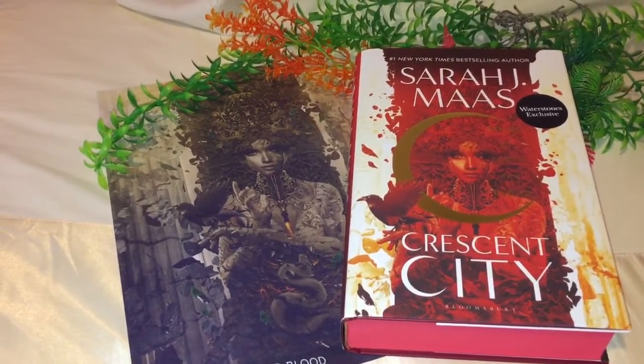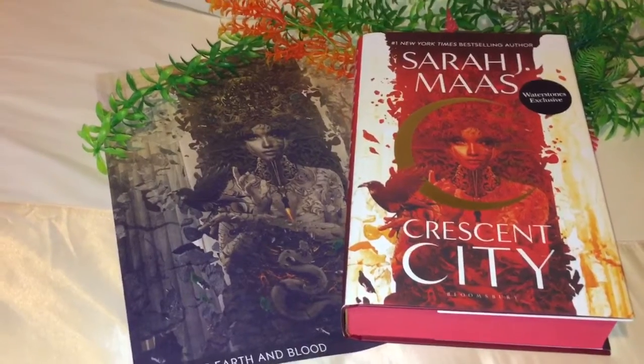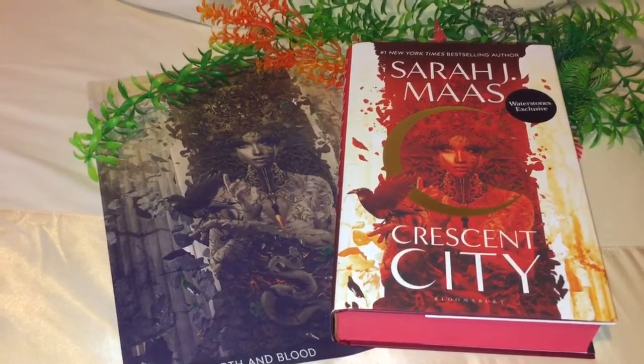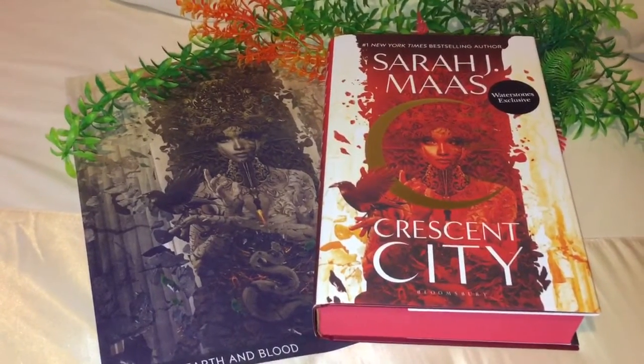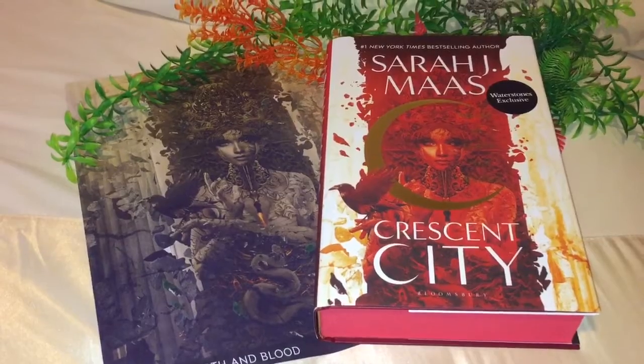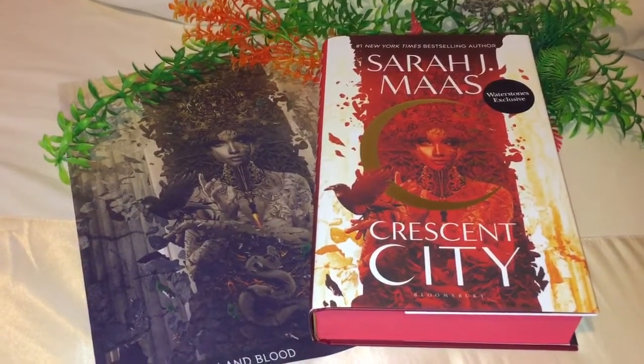So by the end of the book she has found closure, but there is a bit of a cliffhanger at the end. I can't remember totally what it is, but I'm not going to say anything because that leads on to book 2, obviously. Overall, though, I loved everything about Crescent City, and I cannot wait for book 2.